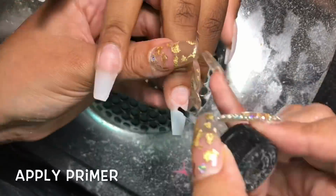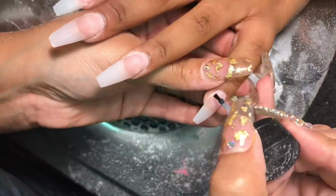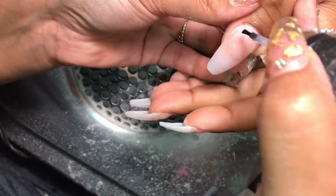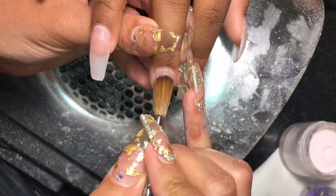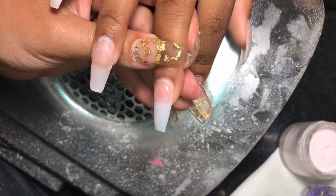Alrighty, so now I'm going in with my OPI primer, which is the Bondex. And just to remind you guys, you don't have to use the Bondex primer or the OPI primer. The only reason why I use the OPI primer is because that's what I have. So I really recommend that you use whatever primer comes with your acrylic system.